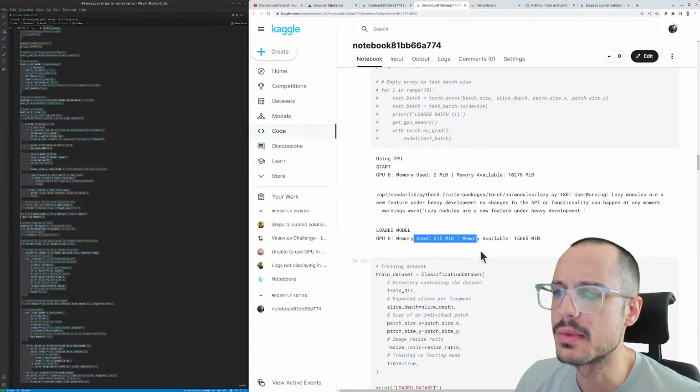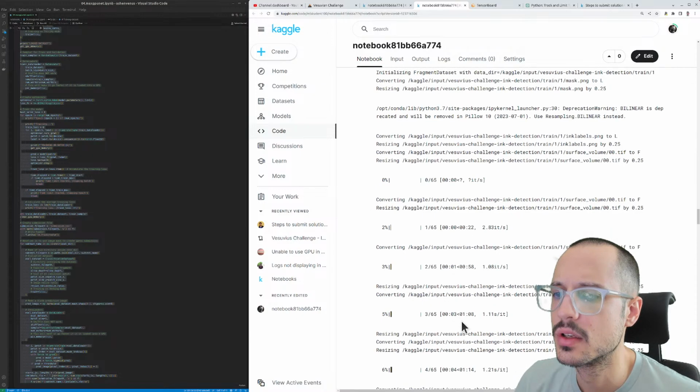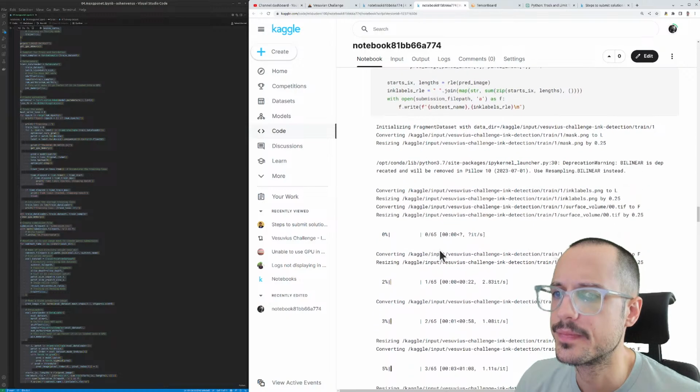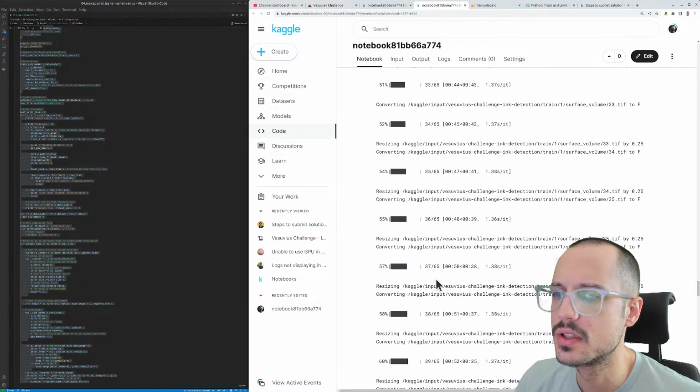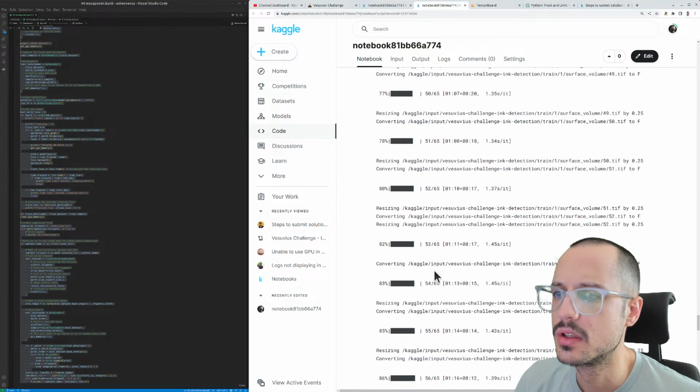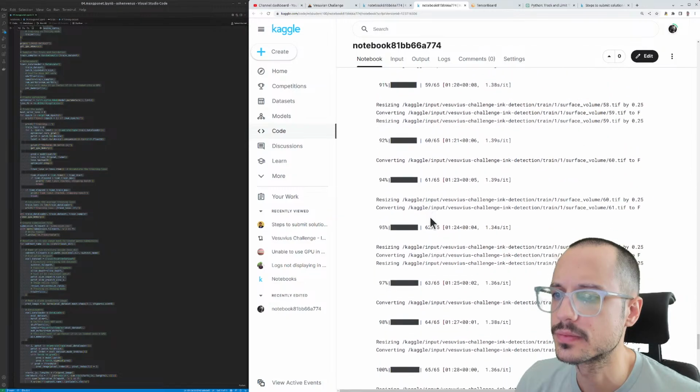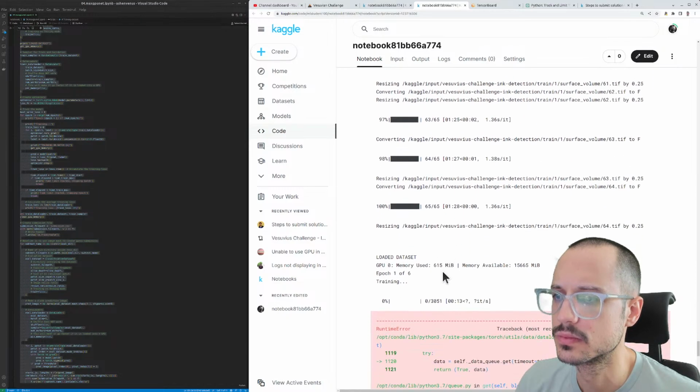The model loads the 65 slice image. The dataset is loaded, still hasn't impacted.